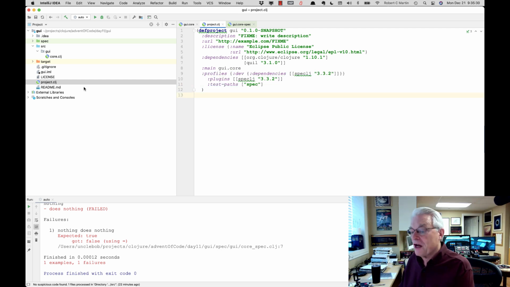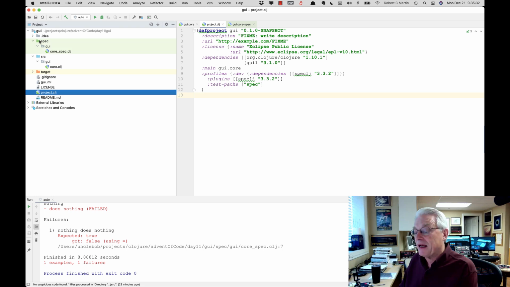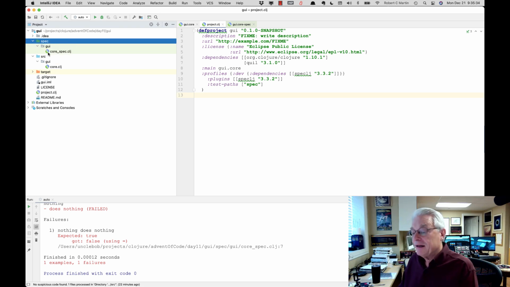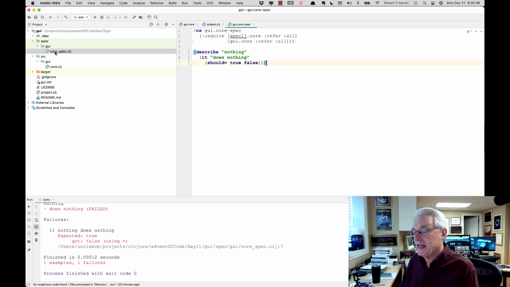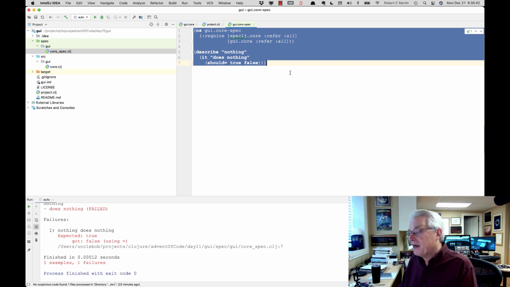Couple of other things you've got to do: I had to build the spec directory here, put the namespace in, and create the initial spec file with all of this stuff. And of course, when you do that, IntelliJ needs to reload everything. So it's a little bit of a hassle to set it all up.